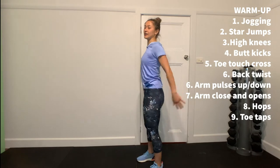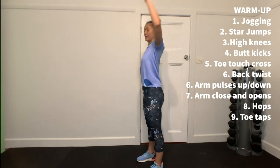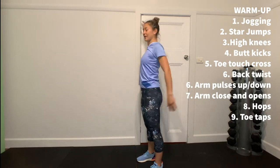Good work. All right. Next, we're going to go into some arm pulses. So one arm up, one arm down, and you're going to push them both back twice and then switch over. So we're just stretching through that chest and that shoulder at the front, pushing through. Good work. Now we're going to go into hugging ourselves and then opening our chest. So we're just flapping our arms open and then crossing them around our body, getting those shoulders warm again.